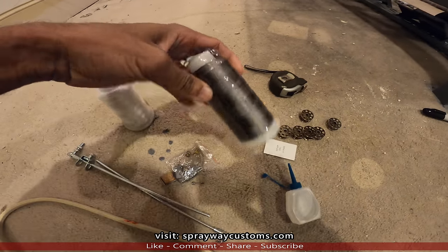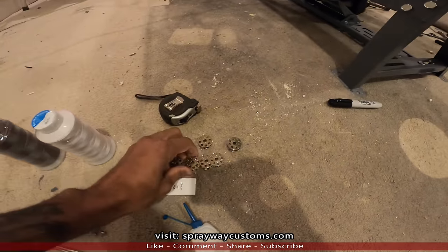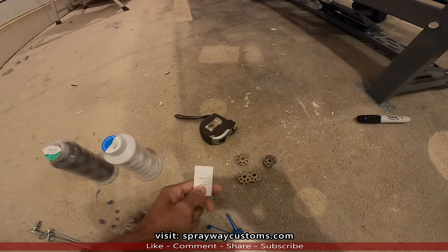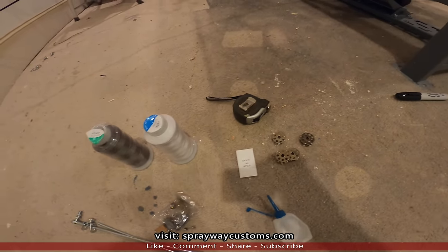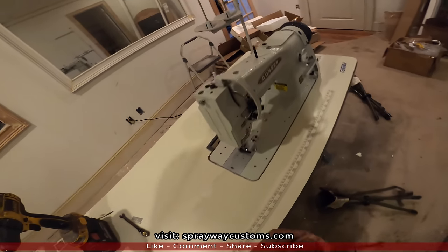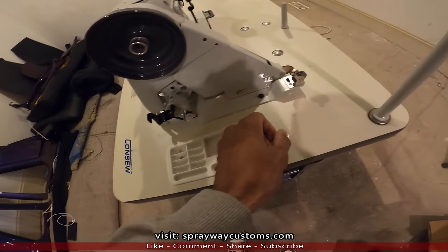I gotta put the thread on. This is going to be for my top stitch. I'm going to put white on the bobbins. I'm going to try to spool some bobbins right quick, see how that works. Then we got some needles. But I think I got it. We're going to see if I can look at some videos and see if I can spool some of these bobbins.